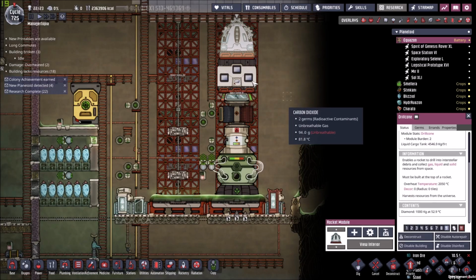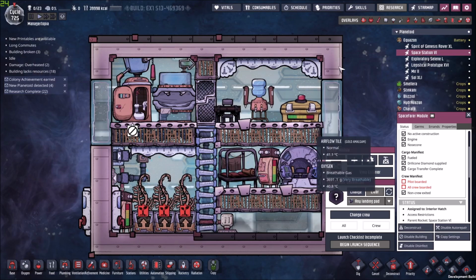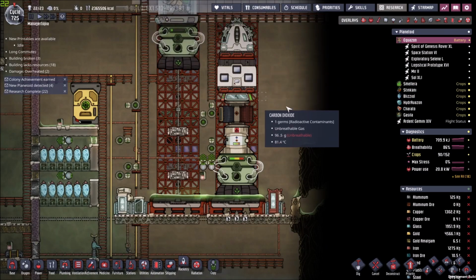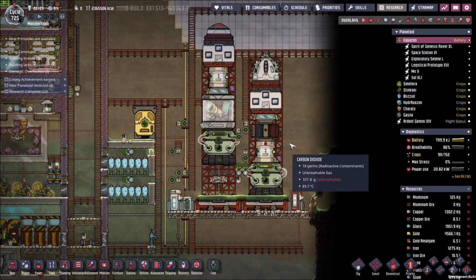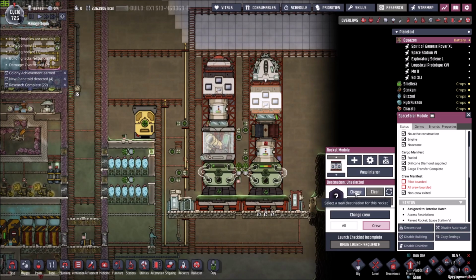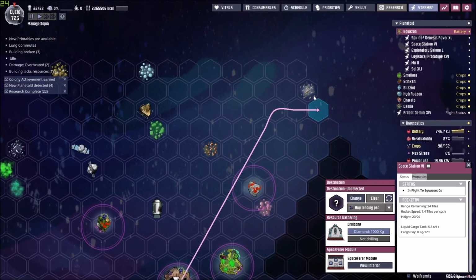Do we have diamond? We have diamonds. Let's get the interior. Everything is filled up. We are ready to go. Guess what? We are sending this rocket once again into the stars. Let's call in the crew, and let's select a destination. Where should we go? Let me see.